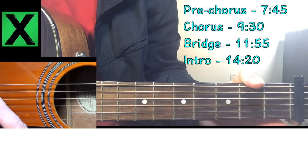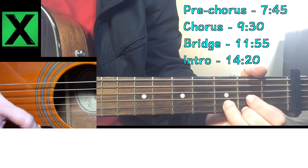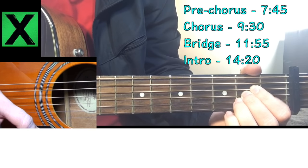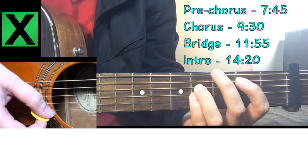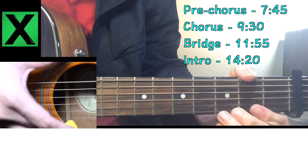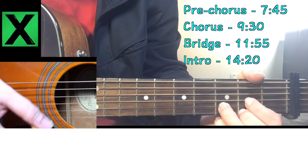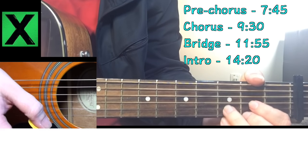And the chorus is very simple. We're using D major, using A major, using B chord, using G major. Now here what I like to do is go on the lower strings as well, just for the chorus. If you want, you can do that as well, okay?